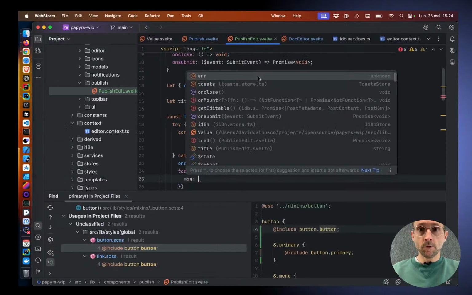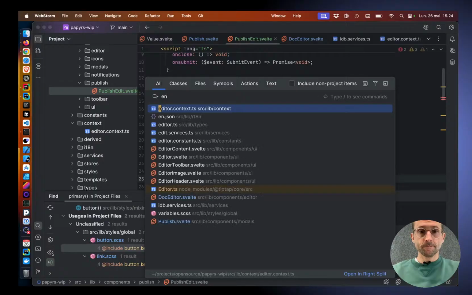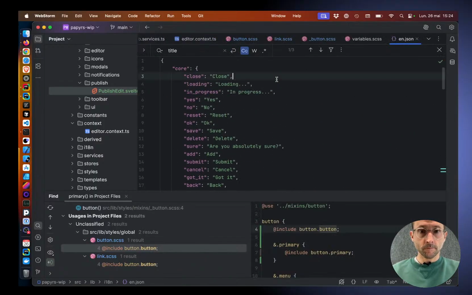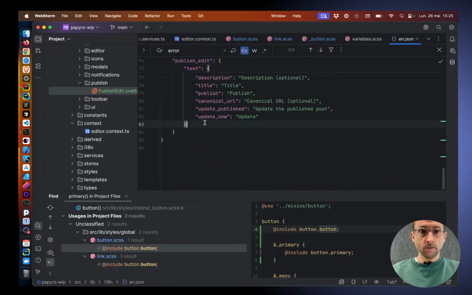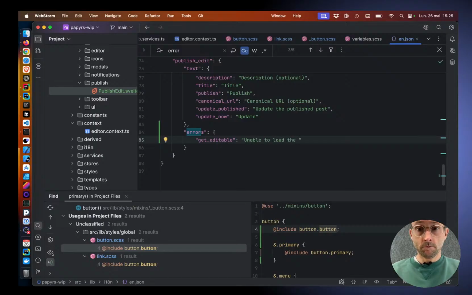And the message will be get editable, unable to load the post metadata and content. This is unexpected.